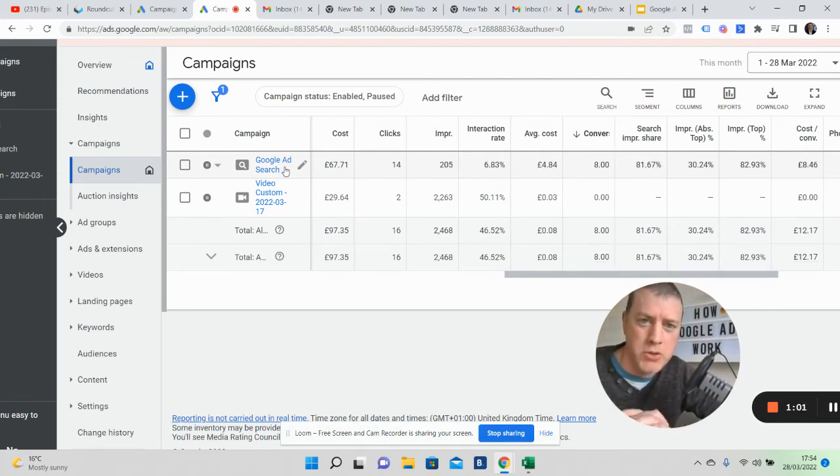I've actually paused these ads because they've hit the budget — it's a really small budget. A common question is: how much do I need to spend? On this campaign we had £100. This month we've generated eight valuation opportunities — people who've Googled 'how much is my house worth' or 'value my house'. We've had 14 clicks on the search ads, appearing at the top of Google 81% of the time, with an average cost per lead of just £8.48. On the YouTube side, we've spent £67.